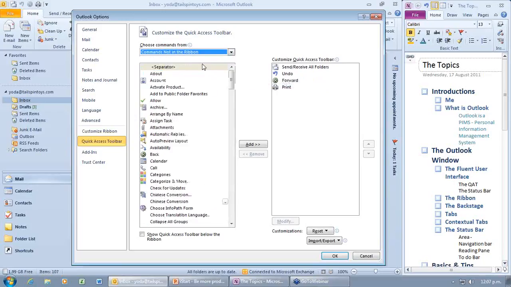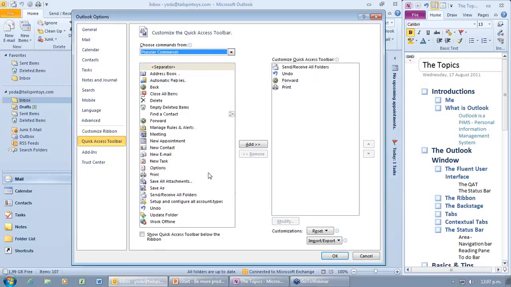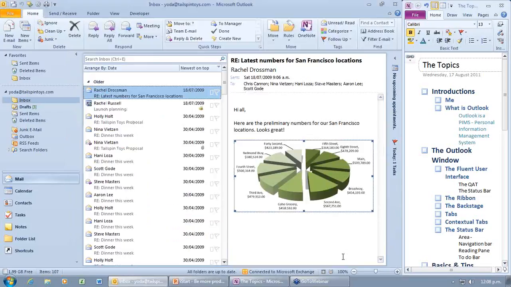Now, I'm going to just go back to the popular commands, and say, for example, I update folders often. I can select the little command that I need, and I can add it to my quick access toolbar. If you notice from the actual toolbar area itself, we can actually go and move around these commands. And I'll show you why when we get to the little keyboard area, with the new keyboard functionality, we can make our lives really fast and productive. All right. So that was the little quick access toolbar.